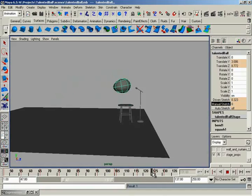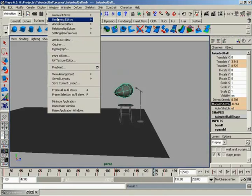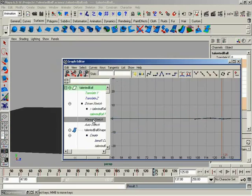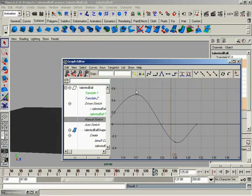Now, notice, he's still kind of pulling away from the stool. Yeah, he is. So really quickly, we can come in and adjust our animation curves. Do not be afraid to adjust animation curves. I'll go ahead and open up the graph editor window. We have manual stretch, so let's select that, hit F. Notice there's almost no information here. I mean, most of the problem's already taken care of for us.